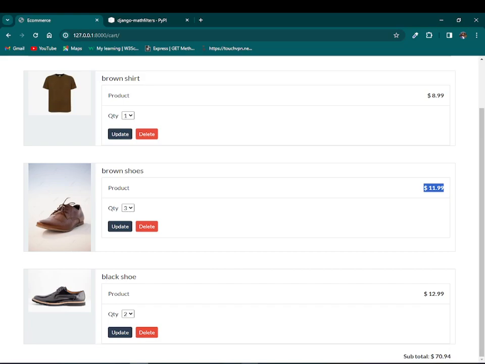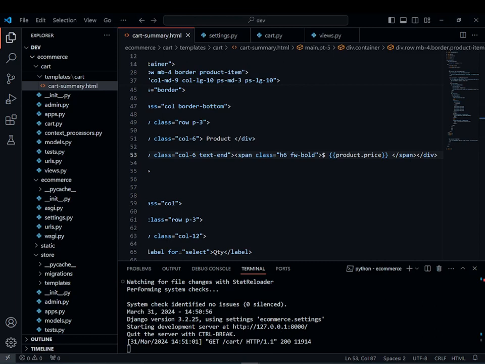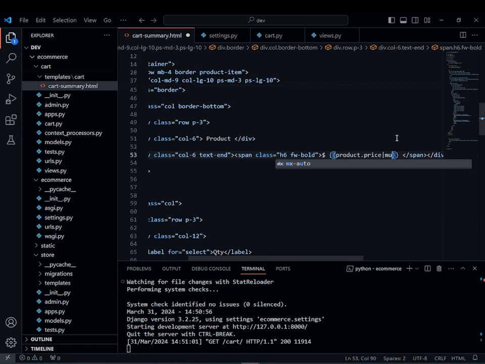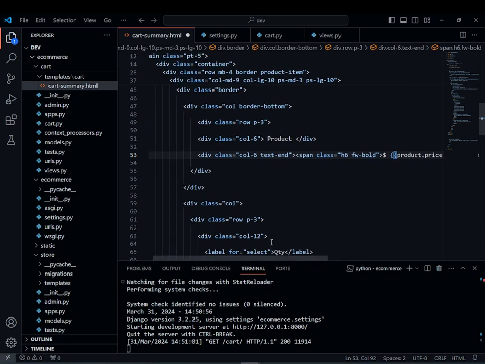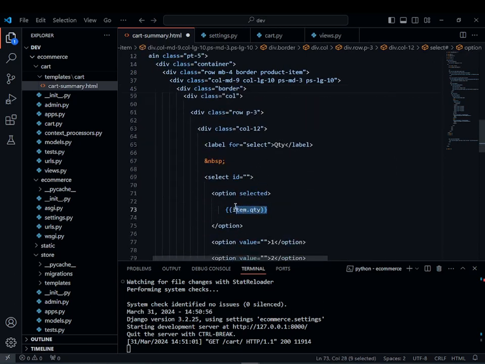So for this, go to your product price, and in that product price just type first the price, then mul, and after a colon, how you get your product quantity is item dot quantity.